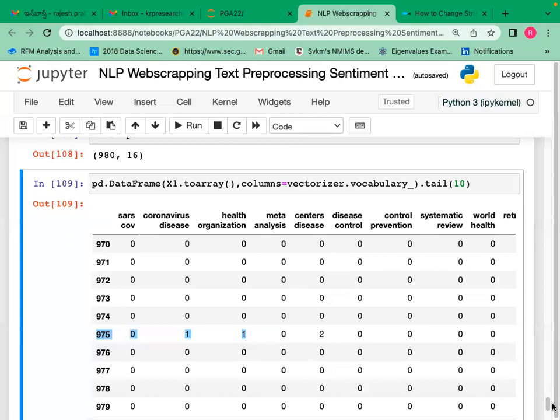Got it? This is one type of vectorization. We are converting the words to numbers. Unless you convert the words to numbers, you cannot do any sort of data analysis. When the data is in words, all you can do is frequency analysis. Now, one of the most important things you need to use is online. Any doubts?